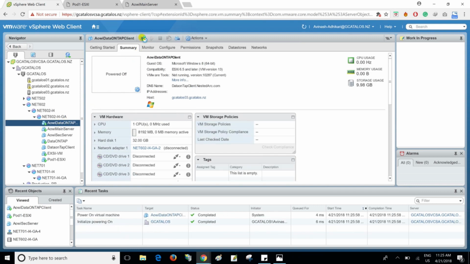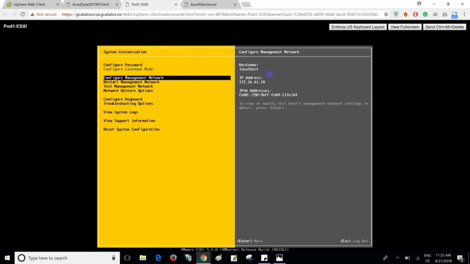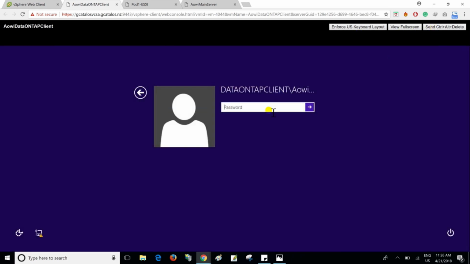So this is the Windows 8.1 client that we have. Just remember the IP address of your ESXi host. So for now it is 172.16.61.18.